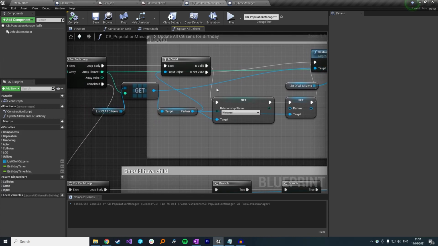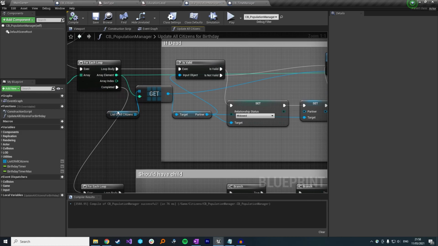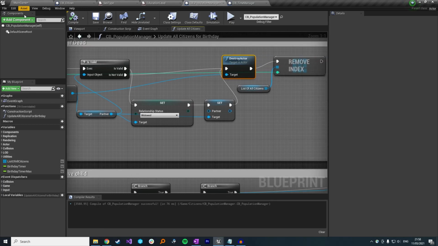So what was happening was I was removing the actor from the list of all citizens, but then when I was calling destroy actor, I was doing that based on this logic here, which was running again. And it was basically getting the next actor along in the array and destroying that rather than the one we removed. So just swap those around and you should see it works properly.